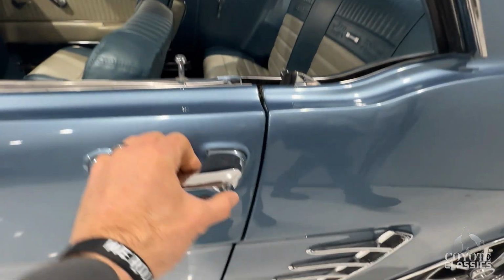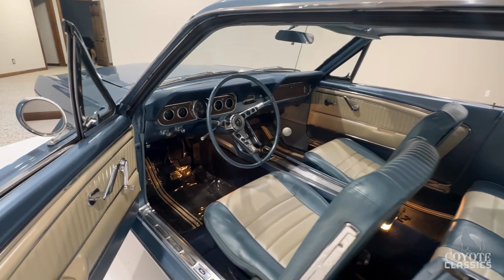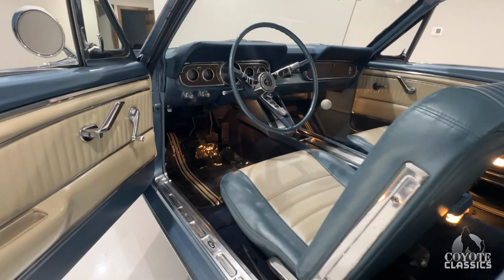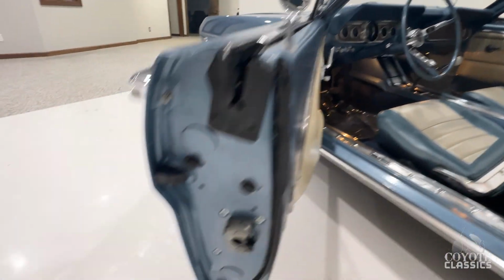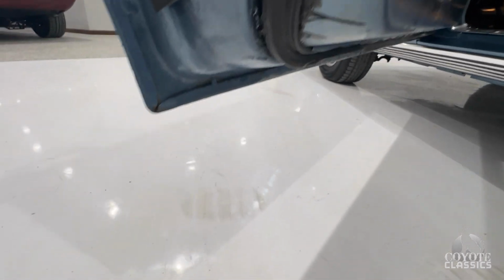Nice chrome, all new handles, wheel well trim, doors open great, everything lights up, the back of the console light, all the doors, both underneath lights. Yeah, what a good car. Corners of the doors are rust-free. I mean, they started with a very solid Mustang.